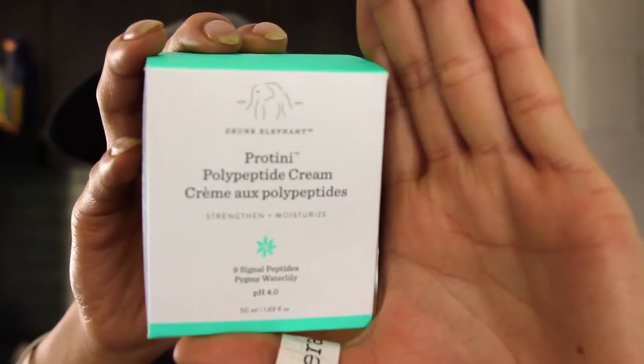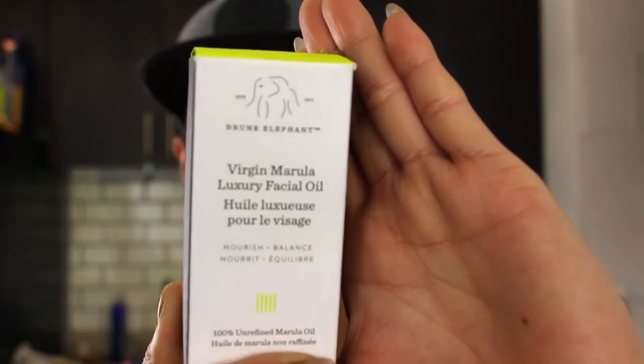In the PR package from Drunk Elephant, we received the brand new Proteiny Polypeptide Moisturizer, the Virgin Marula Face Oil, and the TLC Framboise Glycolic Night Serum. So these three products are staples in my beauty routine. I've gone through countless bottles of the TLC, and the Proteiny, I'm on my fourth jar right now. Absolutely obsessed with it. It's my favorite daytime moisturizer.